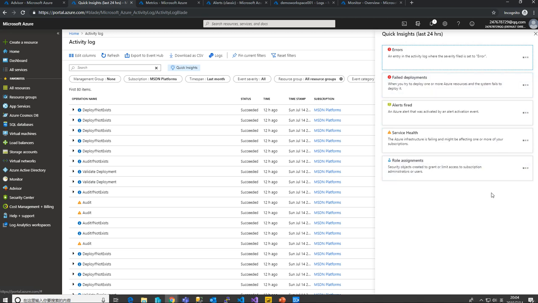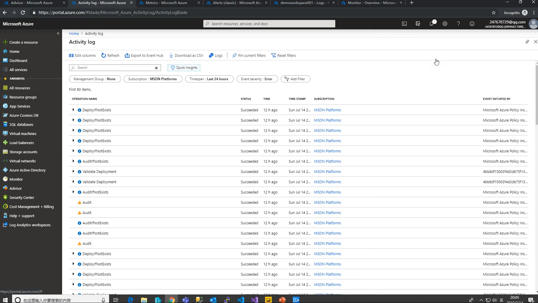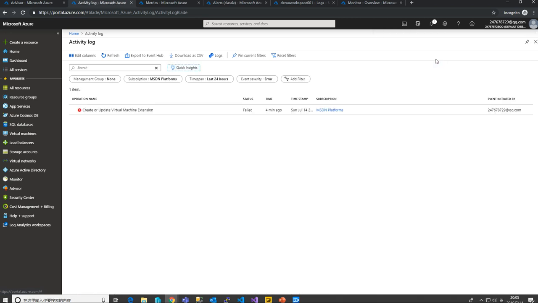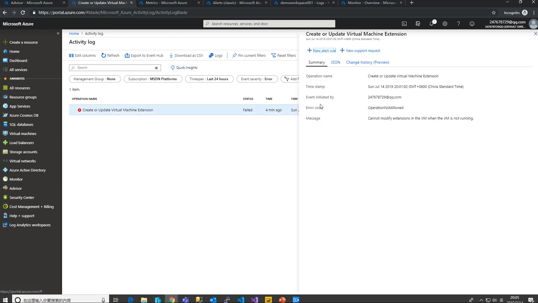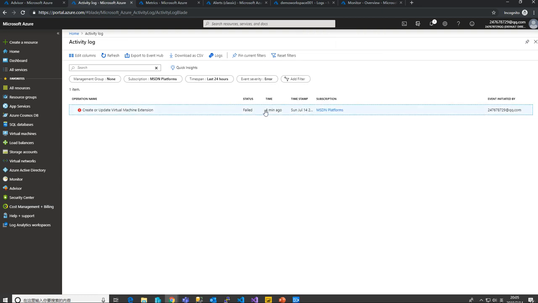I'm assuming I don't have any errors. Oh, I have to have 1, right? Because we're doing the connection. I think that's the connection I tried to do with the virtual machine, right? Yeah, that's the one 4 minutes ago. You remember I tried to connect these metrics and logs with one of the virtual machines, but the virtual machine was turned off, right? So that's one of the errors that pops up, but I don't have any others at the moment.